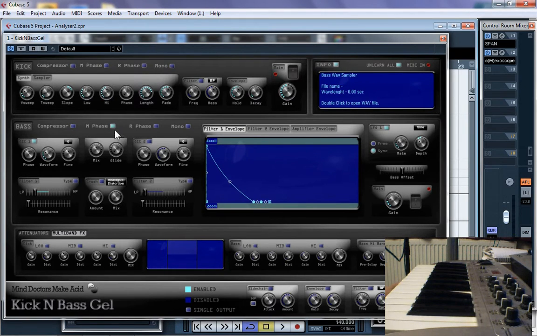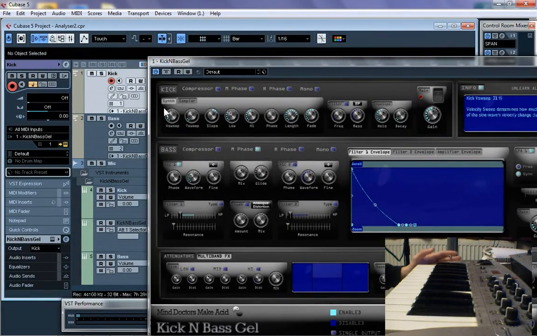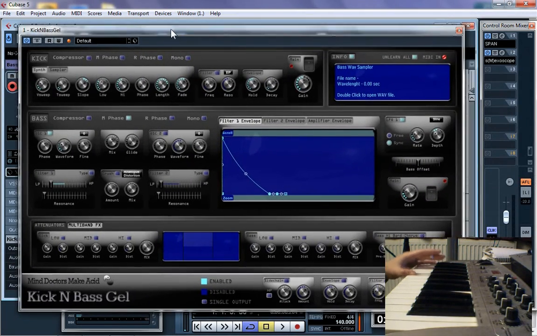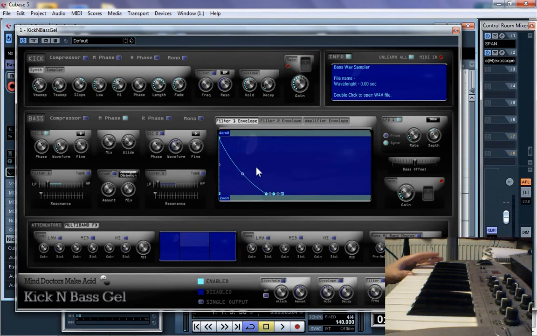Now, coming to our bass, if I change bass, this is our bass. Okay, so we have basically two paths. We have two oscillators here. In each one, you can control phase to minus or plus.